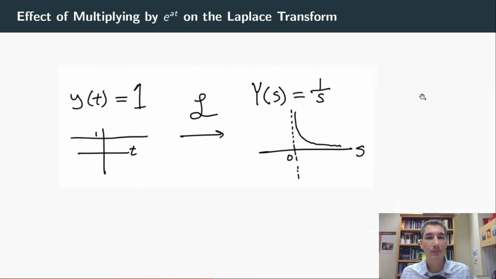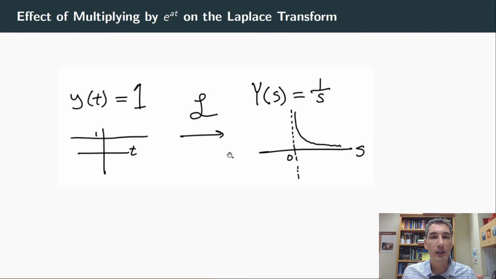Okay. And one of the things I want to talk about is the spike in the Laplace transform. That spike tells you information about the given function. So if we start with just the one function, we see that the spike in 1 over s occurs at 0, and that's because the one function is really e to the 0t, which is 1. So the frequency that is highlighted is at 0.